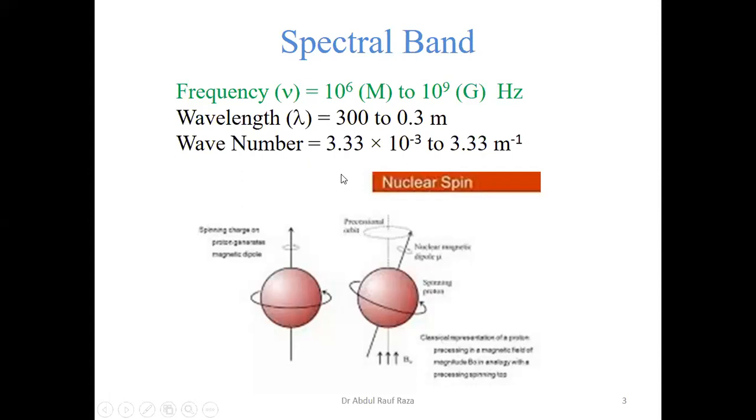This is the comparison in their volume I wanted to present. So charge per unit volume is called charge density. Charge density of an electron is high. Charge density of a proton is small. Due to this reason, the energy level difference between the two states is less in the case of the proton, and it is higher in the case of electrons. So electrons, whenever they are spinning, have high charge density. As a result, the difference between the two states, lower and higher, is higher in the case of ESR, and in the case of NMR, this is small. I hope this shall be clear to everyone.